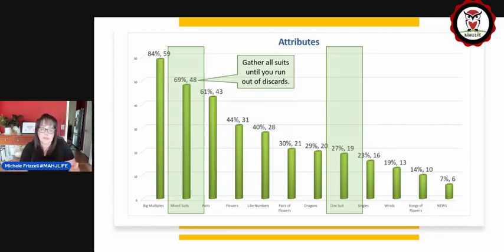There are many more options in mixed suits than there are in a one suit. So while you're gathering tiles, you want to hold any tile that can be used in your chosen category, regardless of suit. When you run out of discards, decide if you're going to play a one suit hand or a mixed suit hand. And that will help free up more discards. If you decide to go mixed suit, well, then you'll have some of the offsuit or maybe the tiles on the fray that you might not need. You can pass those along. So consider one suit and mixed suit, but there are more hands in mixed suits.